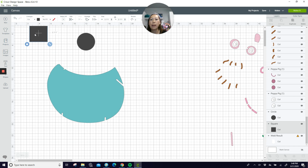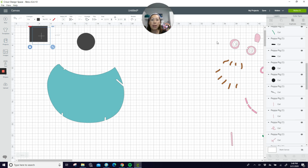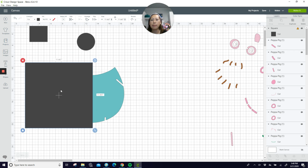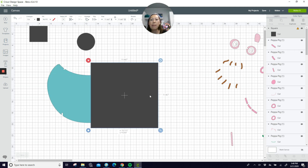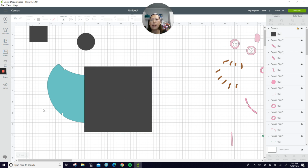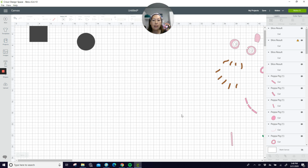Let's get our square, and I'm going to duplicate this square because I'm going to use it another time. All right, let's make this big. And we pretty much need to slice this right down the middle. I mean, there's no easy way to do it. So I'm covering the part that I'm going to slice out. So with slicing, you can only slice 2 items at one time. So it's going to be the square and this shirt. So you grab the 2 items and you go to slice.